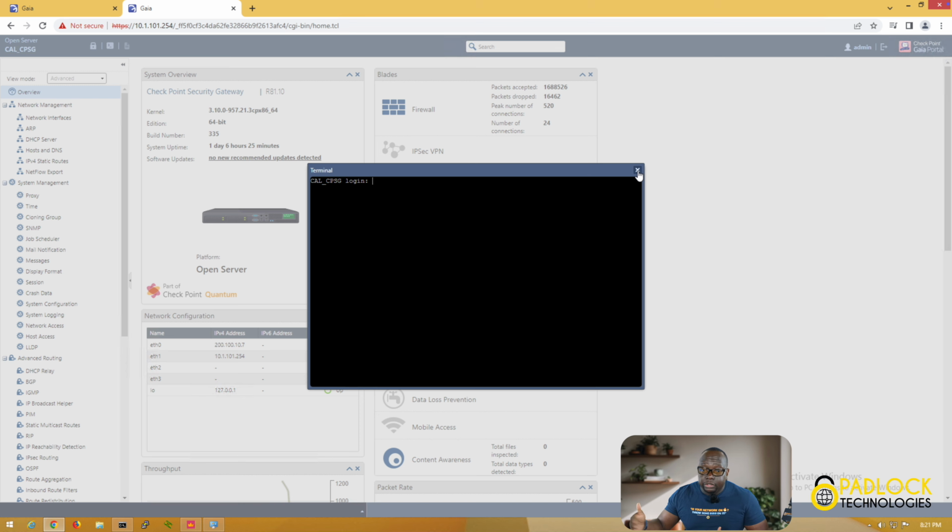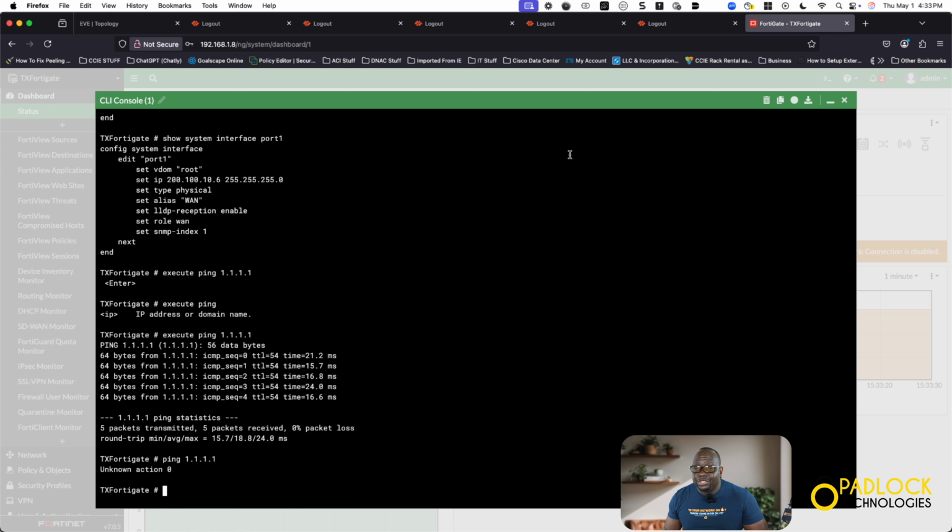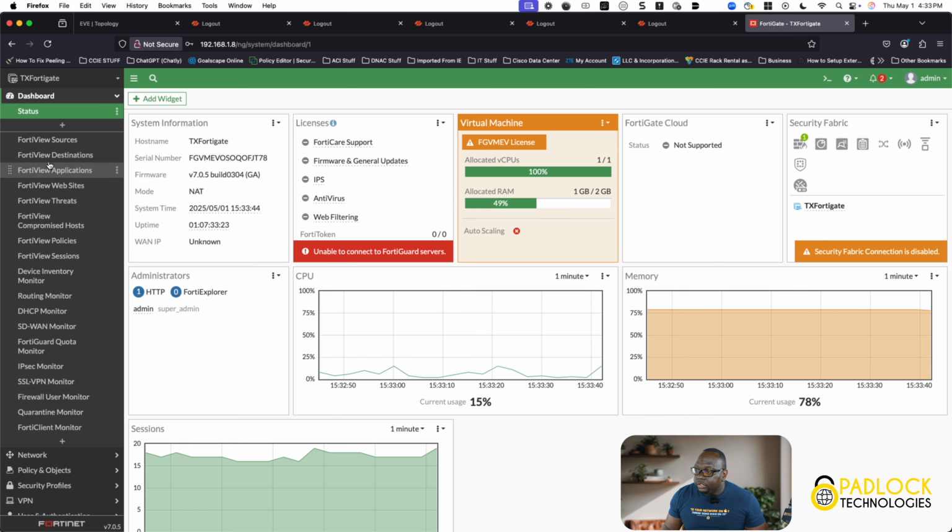Now, Checkpoints are still in the wild. It's still in the environment. So knowing that a lot of this stuff came from Checkpoint, and then you see it in other implementations of firewalls, gives you a little bit of history and a lot more respect for how far this space has come. I just wanted to show you that because a lot of people that don't know Checkpoint didn't realize that this and FortiGate came from Checkpoint. All right. So this is a lot.